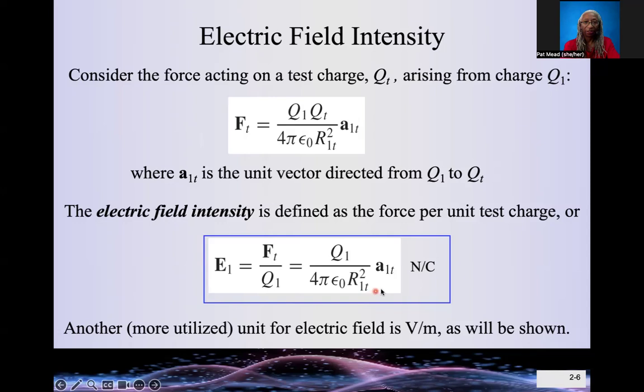The units for an electric field are newtons per coulomb, right? Force in newtons, F over Q, newtons per coulomb, or more often you'll find it written in volts per meter. So newtons per coulomb and volts per meter are equal to each other. You just have to get the units correct. This is metric units as opposed to English units. But anyway, electric field is a measure of how many newtons of force you'll get for each coulomb of charge in your material or in your particle.